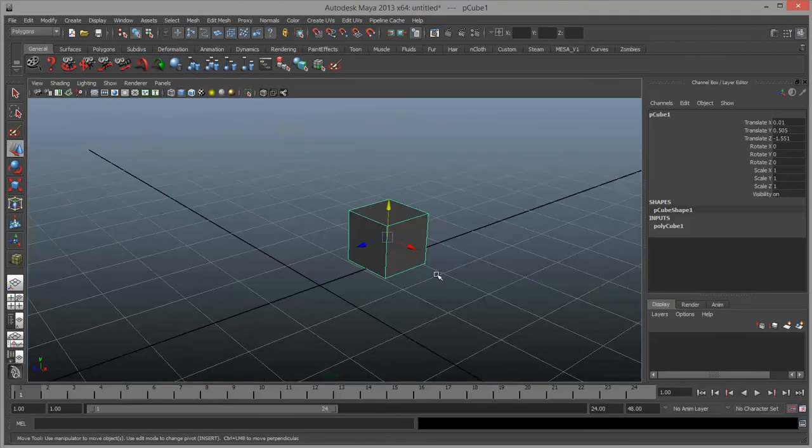Let's go ahead and mess with the rest of the manipulators. If you hit the E key, it will allow you to rotate. So if you grab the blue ring, we're rotating in the Z direction, which is along the Z. Just imagine that this is skewered the cube, the Z axis, and that we're rotating it along that skewer. Okay. Then we've got the X direction and the Y direction.